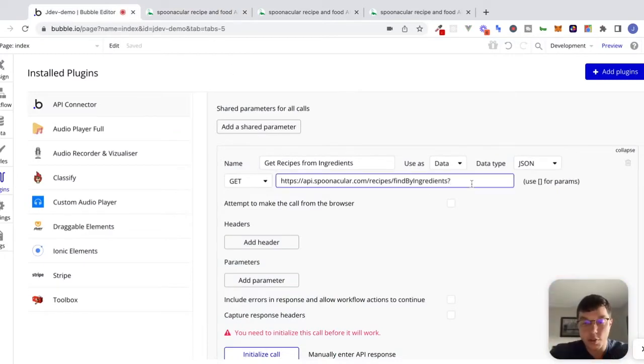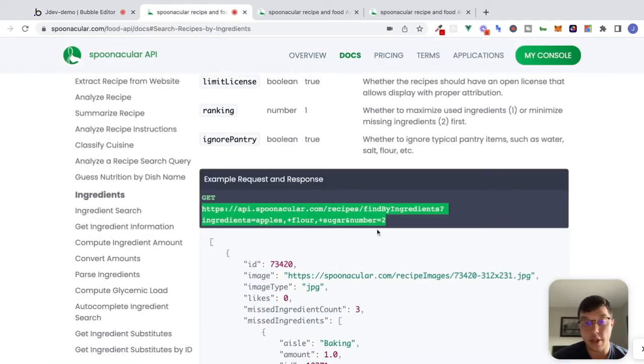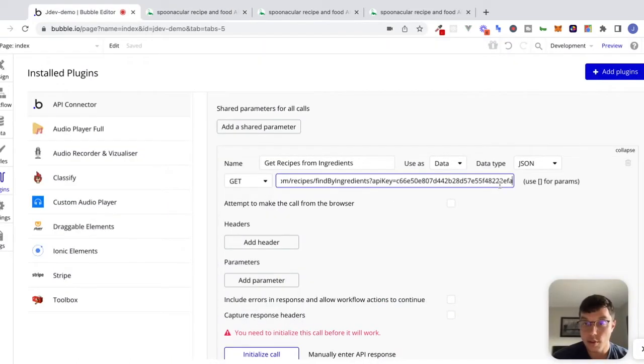So we'll go here, we'll say API key. Remember, it's case sensitive, they said. We'll say that is going to be equal to the key that we just copied. Now let's include another parameter like we have right here for ingredients. We'll say ingredients equals. Now remember, to separate my parameters, I'm going to include this ampersand here. And we're going to say ingredients is equal to, and I'll just type in apples for now.